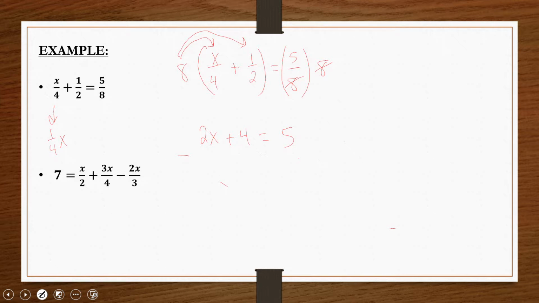So now we've got a nice linear equation to work with. We introduce the operation of subtraction to move our constant terms to the same side. So 2x plus 4 minus 4, these terms will cancel, and I'm left with just 2x. And on the right, I got 5 minus 4 is 1. Now we introduce the operation of division. Again, we want to isolate our variable of interest and get a coefficient of 1. By division, we get 2 divided by 2 is 1 times x is x. And we end up with our solution, 1/2. So x equals 1/2 is the solution to our original statement.